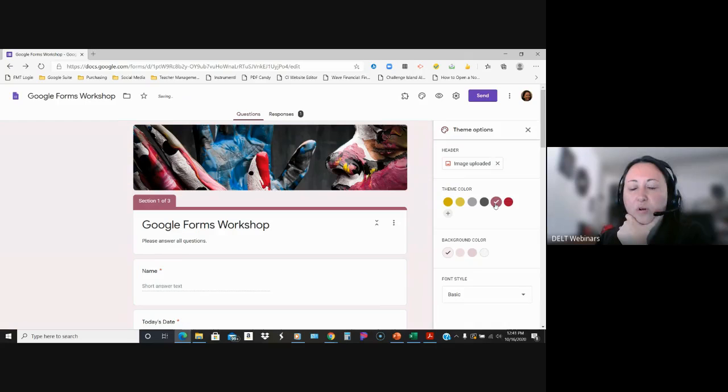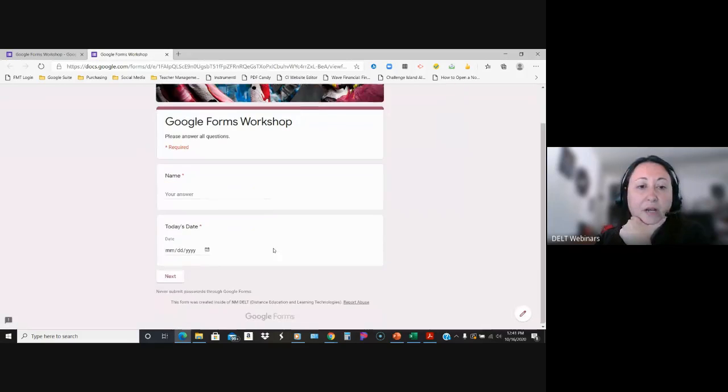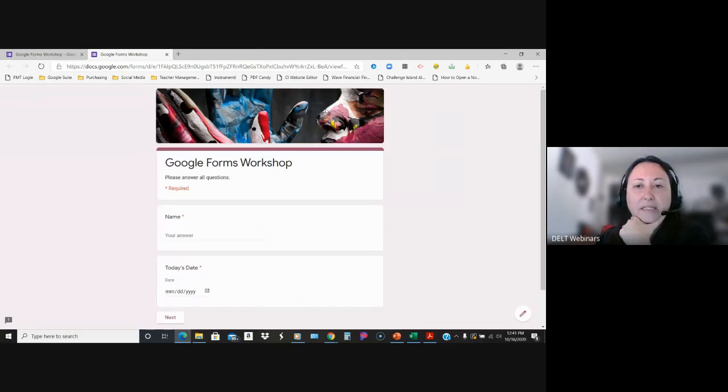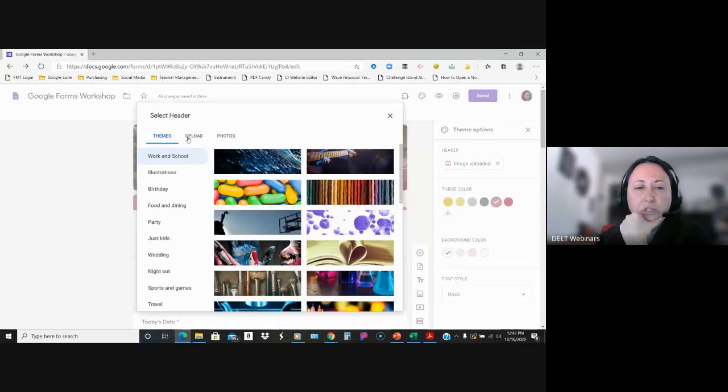Maybe I want it to be more of a rose color. So I picked that one. And now when I go to preview, when I hit my eyeball, I can see what it looks like. Now that looks a little bit different, and it has that header. You can also upload your own image. So maybe I want to change this to one of my own.